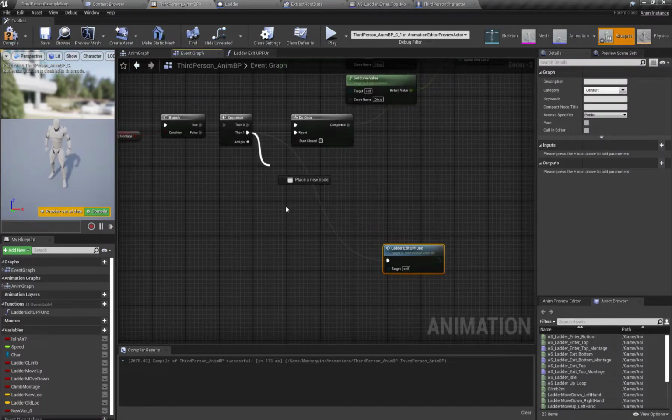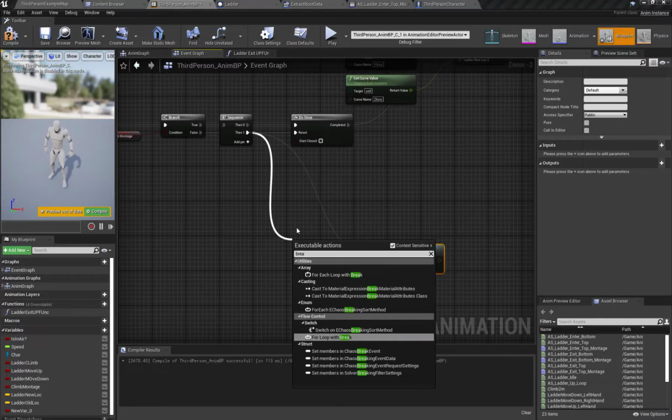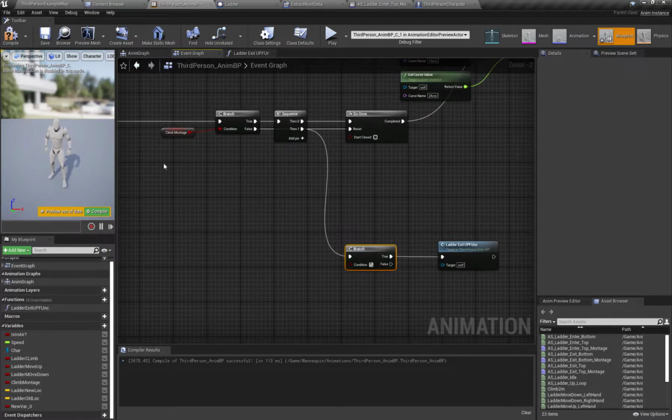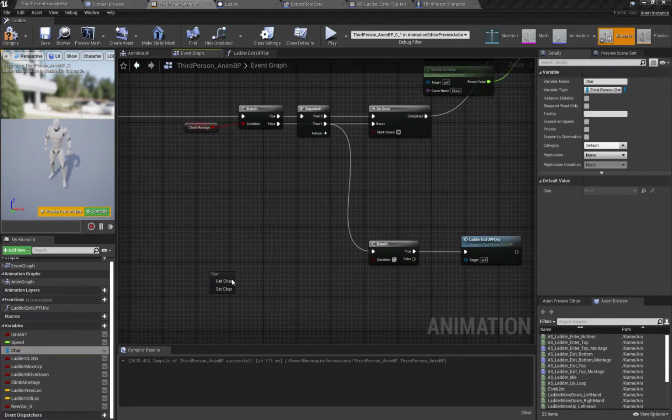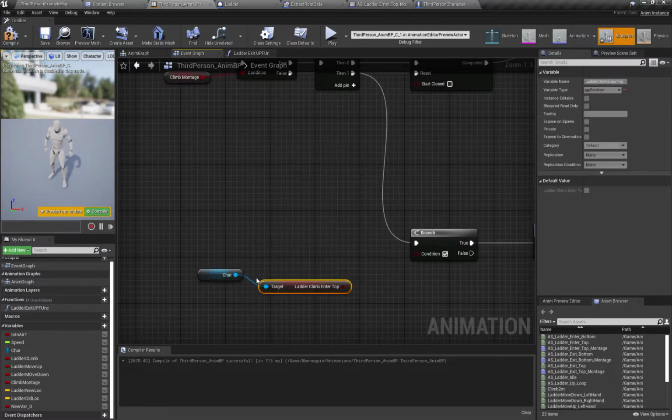And now I'm gonna place a branch before this pin and grab my character variable and search for get ladder climb enter top.